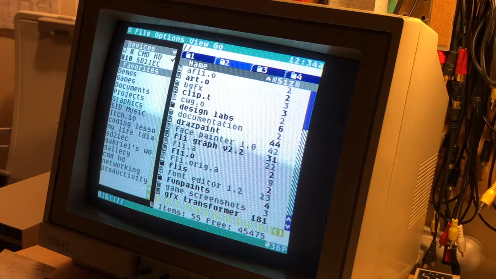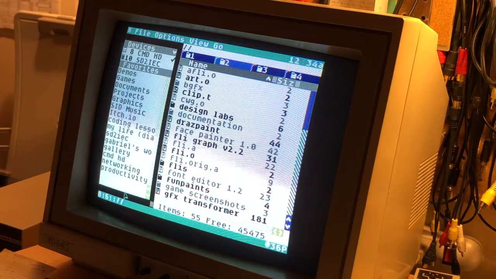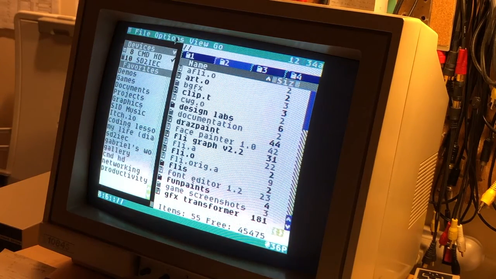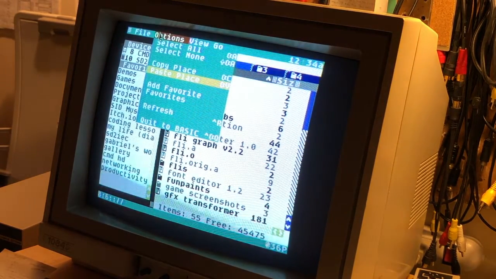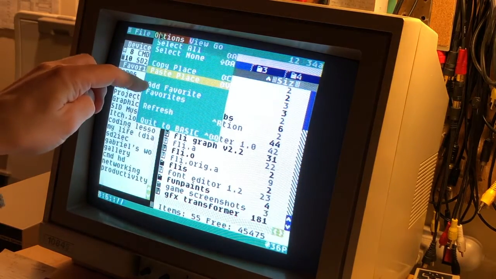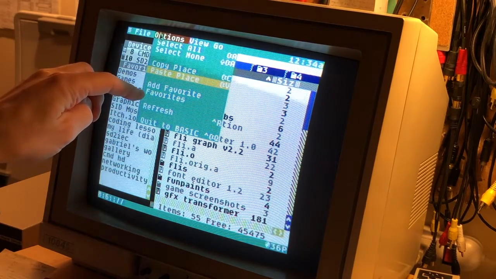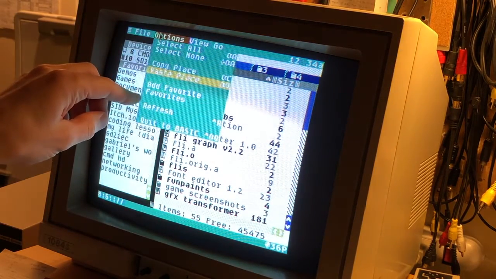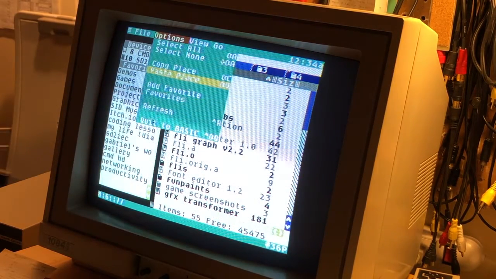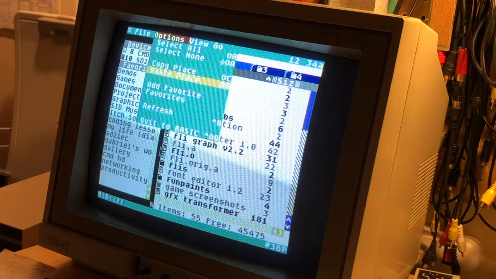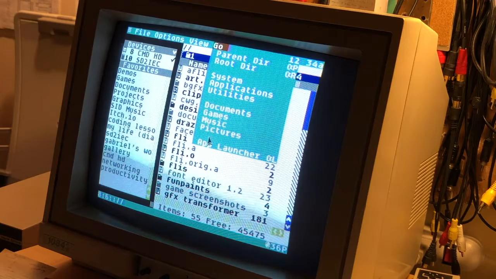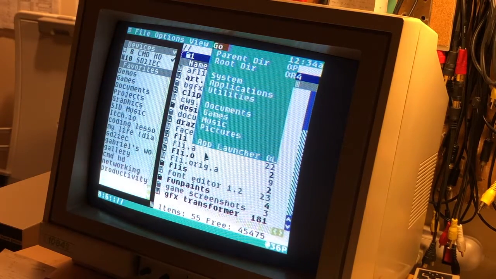So what I wanted to do is create, probably under options, just like you can see here, add favorites and open favorites, a thing that says places. Basically it would just be a way to open a places utility. And then that utility would allow you to customize where these guys go.